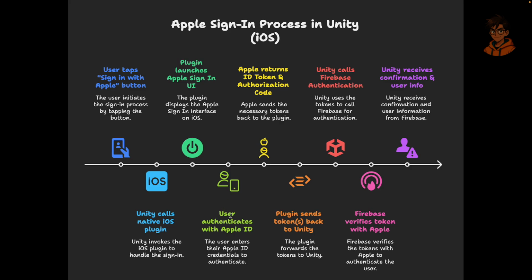The user can log in with his login and password. After logging in, we will check the authorization. If he's able to log in with Apple, Apple will then exchange a token. Swift will send to Unity the token we receive from Apple, and after that Unity will use this token to transform it into a credential with Firebase, and Firebase will be able to see, oh okay, this credential is valid, so I can log in my user.